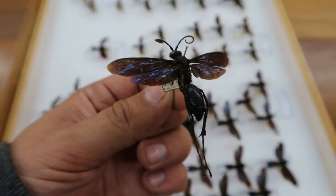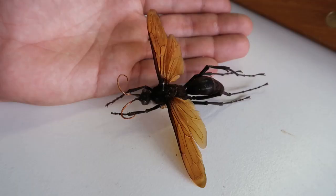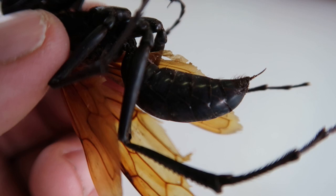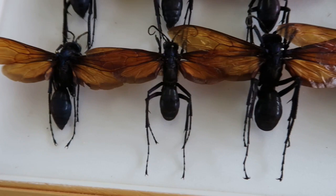This warning is not in vain. Tarantula hawks have one of the most painful stings in the entire world. On the Schmidt sting pain index, the sting of the tarantula hawk ranks only second to that of the bullet ant, and is described by Schmidt himself as blinding, fierce, and shockingly electric. Because of their extremely large stingers, very few animals are able to successfully eat and kill these wasps. The sting of some species of tarantula hawks is among the most painful of all insects, although the intense pain only lasts for about 5 to 10 minutes.